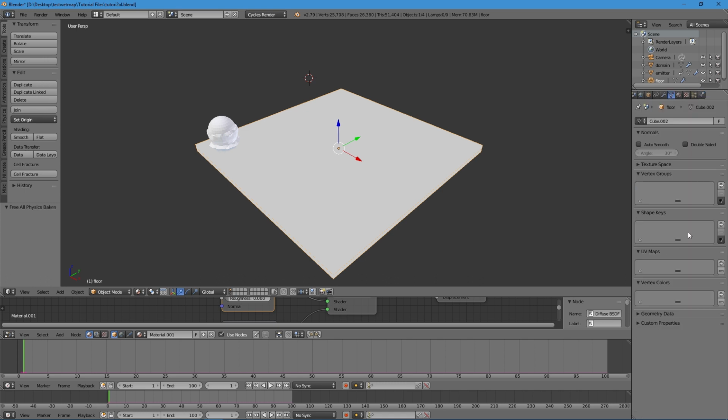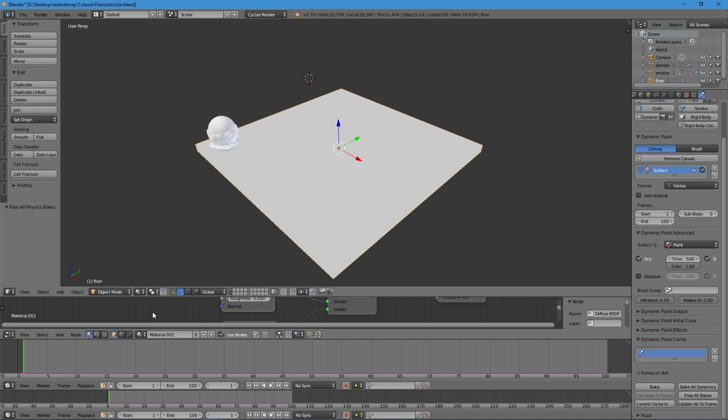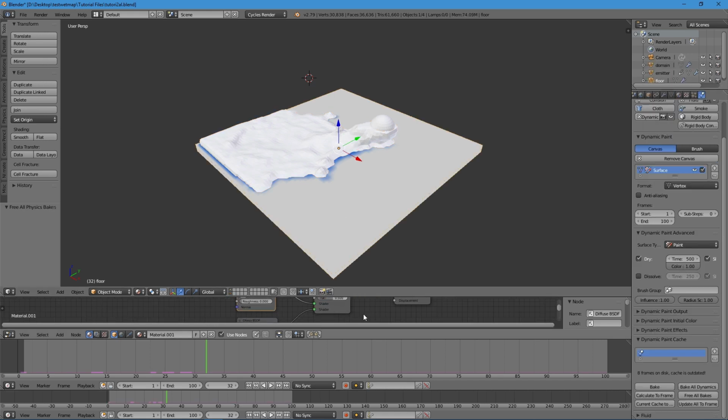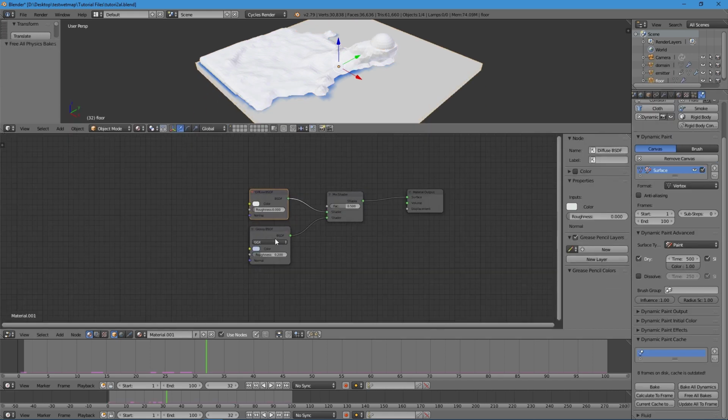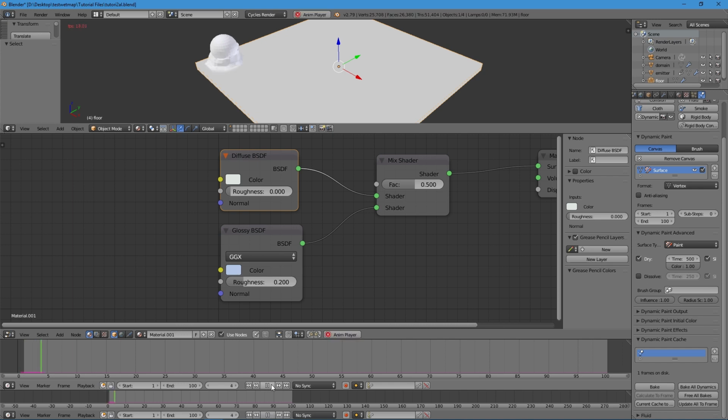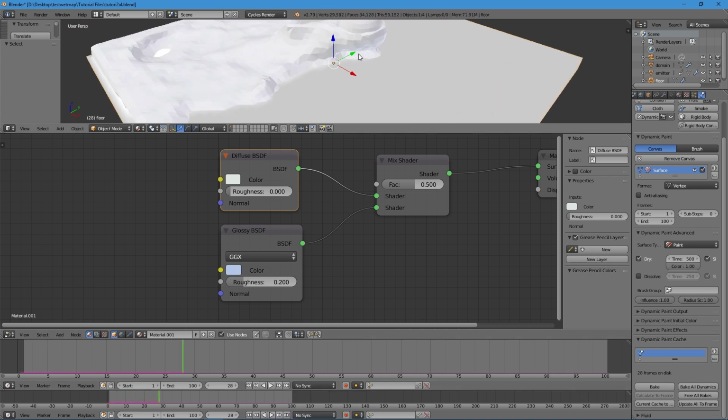And if you go to the object data tab, there should be nothing in here, no attributes in there, which is good. So then, once you've got your simulations baked and you're happy with how it looks, I'm actually going to change the color to pure white, and that's because I'm going to be using it as a mask to reveal this glossy shader on top of the diffuse shader. So it's going to be pure white. If you see, it's just pure white underneath.